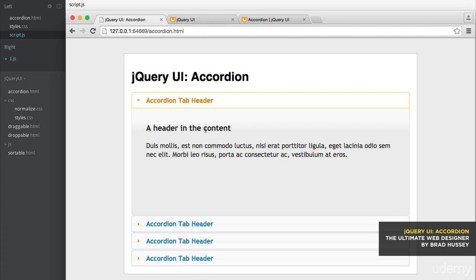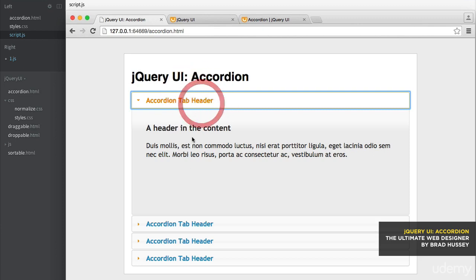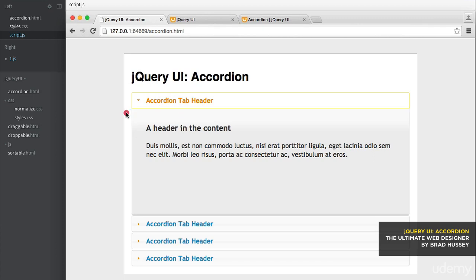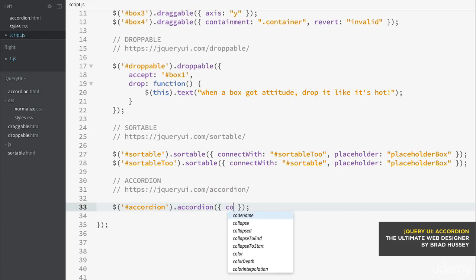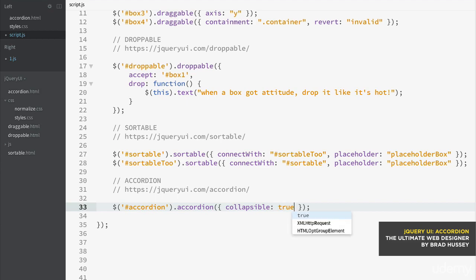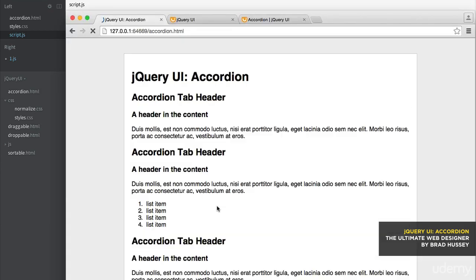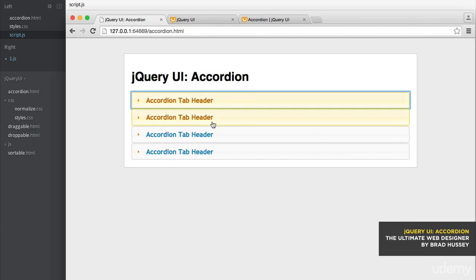Now, there are a couple other things you want to know about jQuery accordions. Basically, as you can see here, if I were to click the currently active tab, it's not closing. And you think that that would be a default functionality, but it's not. However, it's easy to do. Add an extra parameter in the parentheses here, simply collapsible: true. Now, if I save and refresh, that will be a collapsible tab. All of them are collapsible if you open.